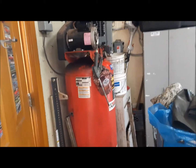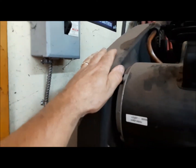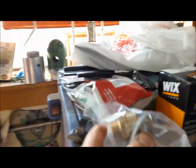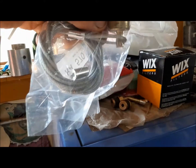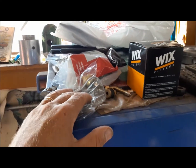So what we're going to be doing today, I've already taken the inlet filters off because I wanted to see what they were. I was able to order 2 new ones. We're going to try and get this cover off and have a look at the belts. And on the bottom of it, I'm going to take out the petcock or whatever they call it and insert this. So this is for the air tank on a highway truck. So you just pull the cord and it lets out the water. Way more convenient than laying on the ground trying to open a petcock. So that's what we're going to do today. It should only take a few minutes.